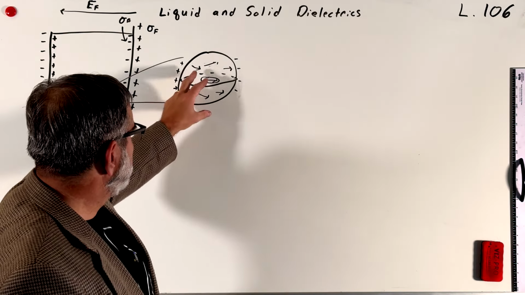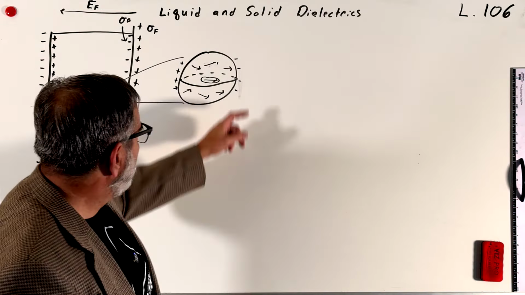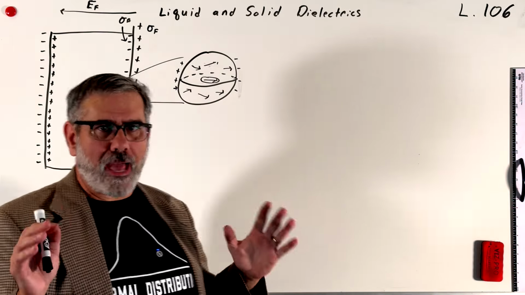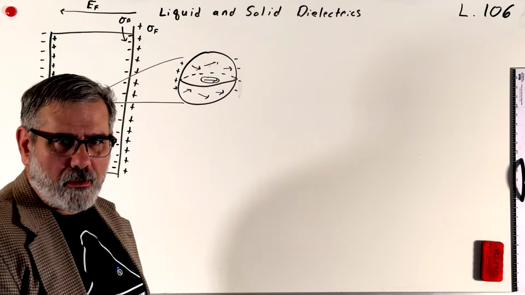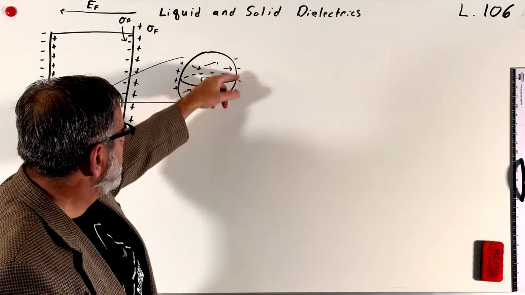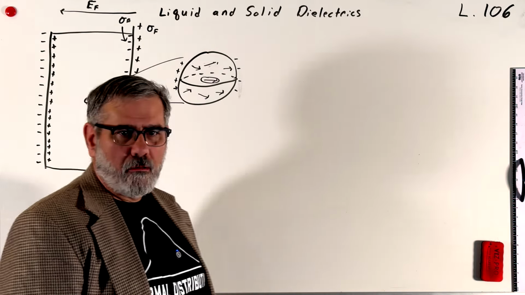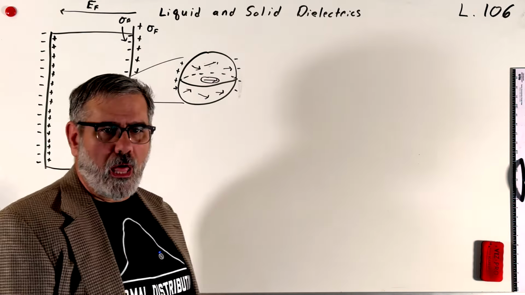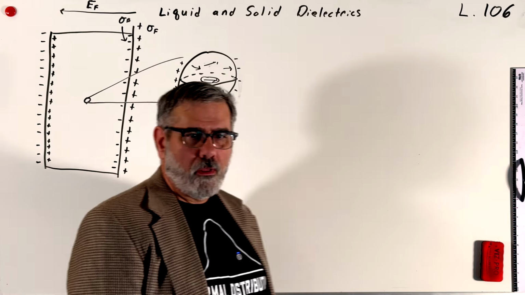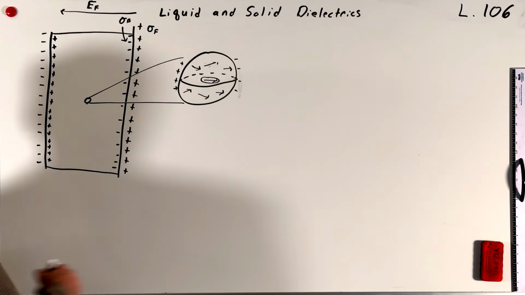And so this sphere will be polarized, and therefore on the surface of this sphere, and remember it's an imaginary sphere, okay? It's just pretend for the purposes of calculation. The surface will be polarized because of the dipoles, which are going to be trying to align with the external electric field inside of the sphere. And so what is this polarization?